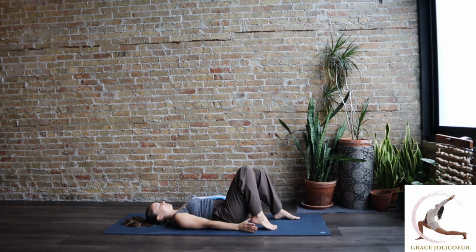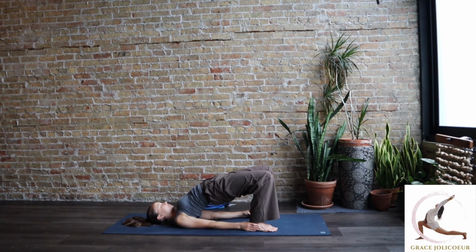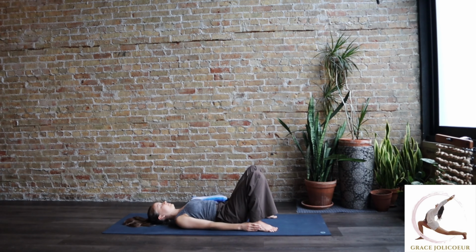Bring the heels as close to the tailbone as possible. Fingers reach toward the heels. Then tuck your tailbone and roll the hips up. Holding for 3, 2, 1, and rolling all the way back down.